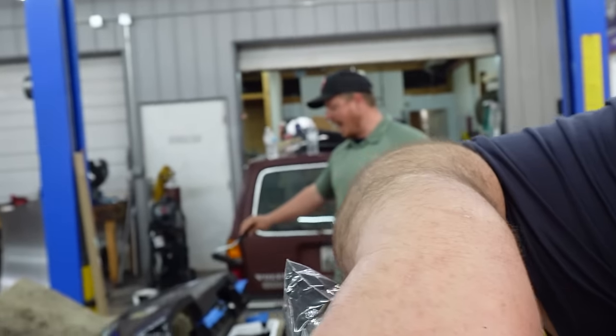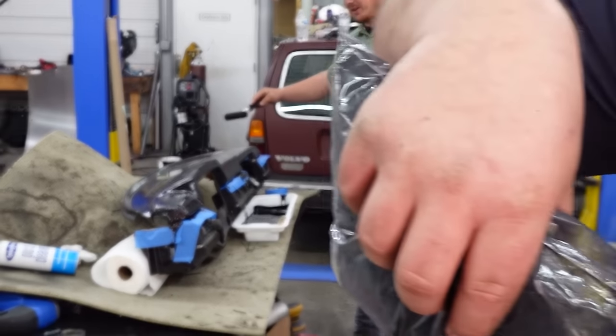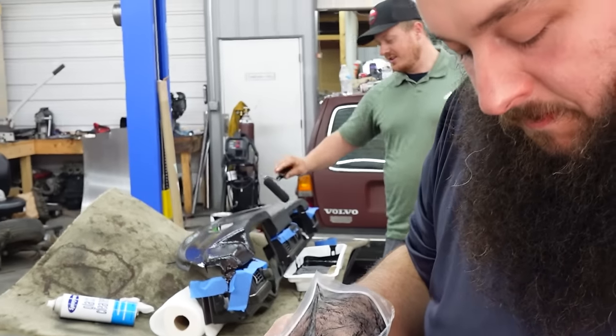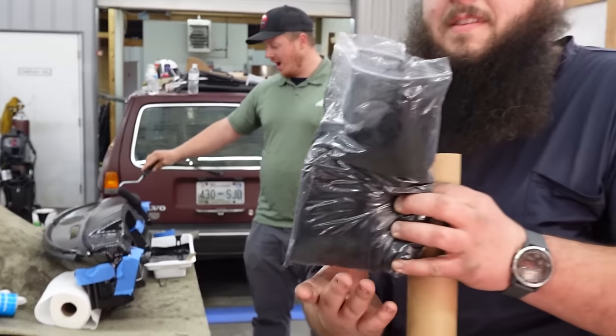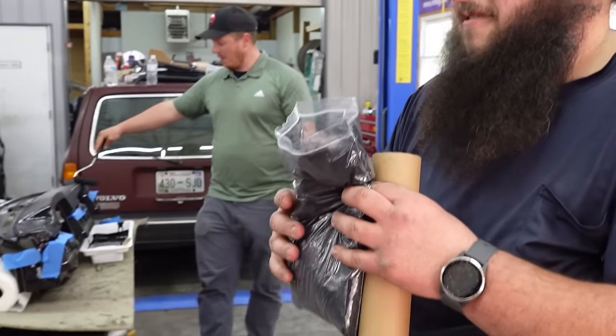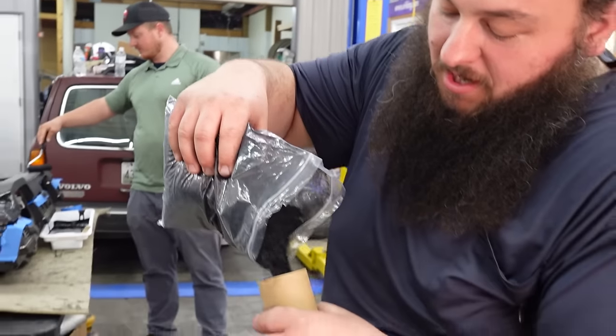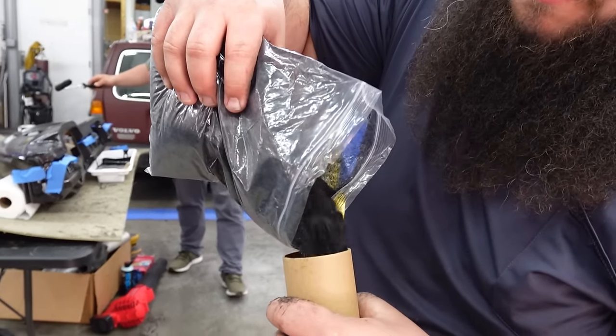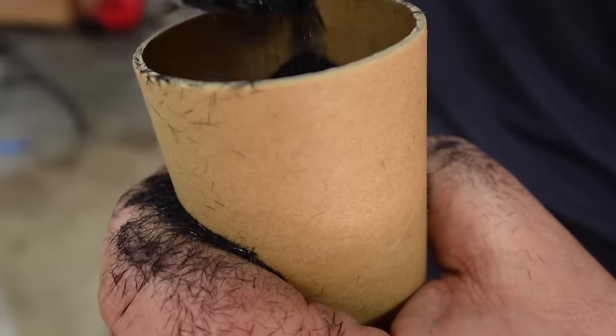Why didn't you get matte? You got high gloss. This thing is going to shine in your eyes going down the track. It's got to take barbecue black, dude, for a grill. There ain't no high gloss grills. This thing looks glossy. Well, it's wet. I mean, this is going to cover everything. You might have to do more than one coat of this.